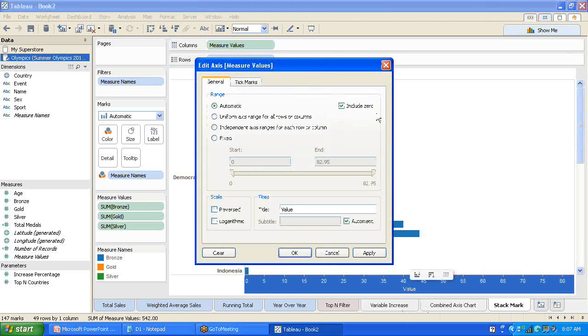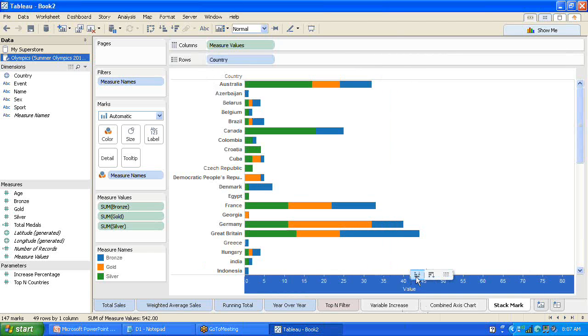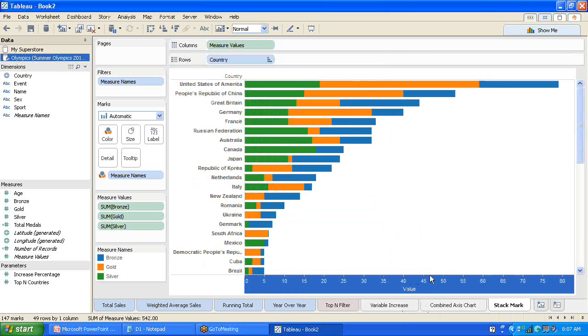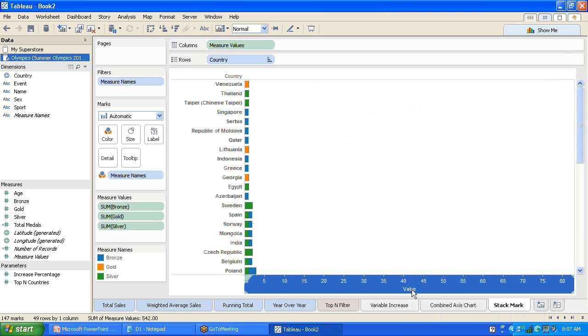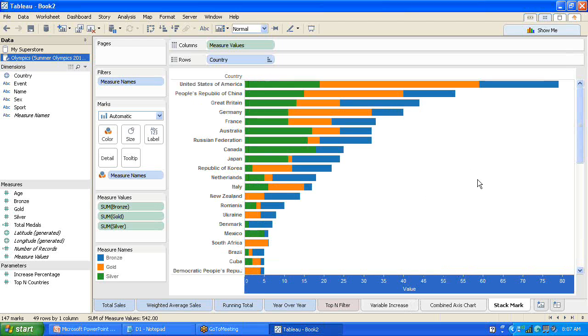And if you want to sort it, you can even sort that. So sort ascending, sort descending. You click sort ascending, it will be this. If you click on sort descending, it will be sorted descending.